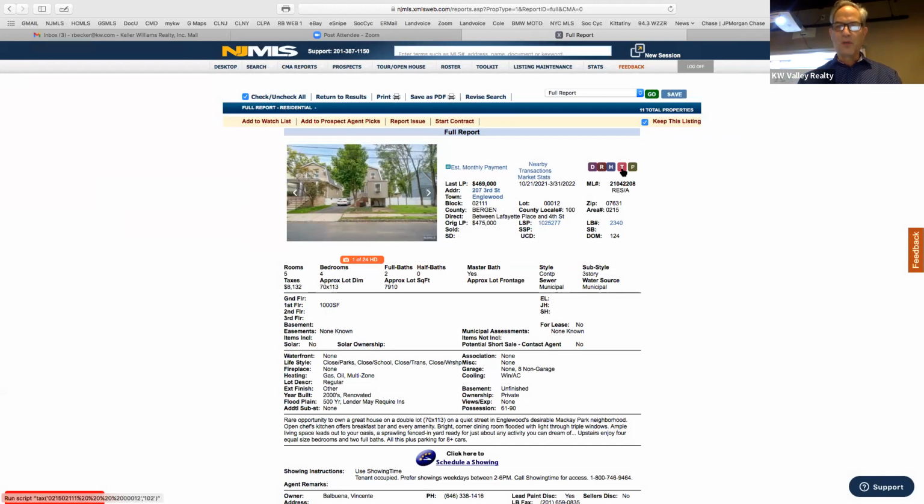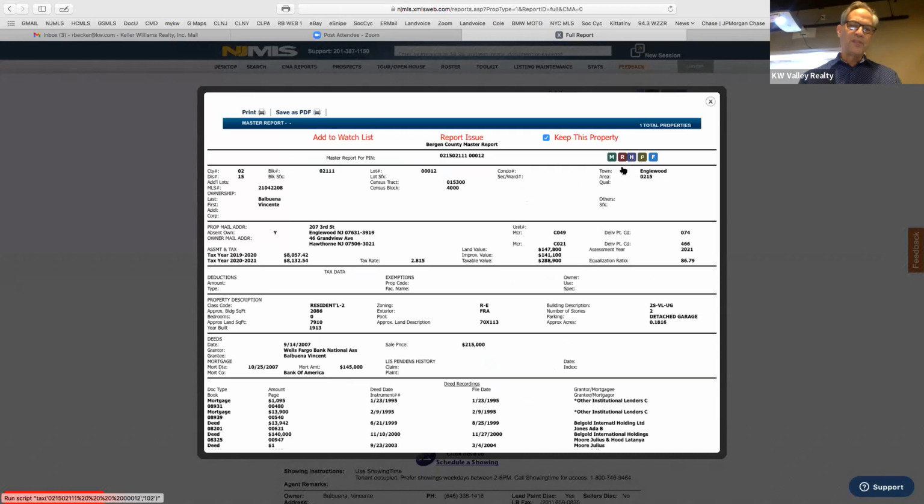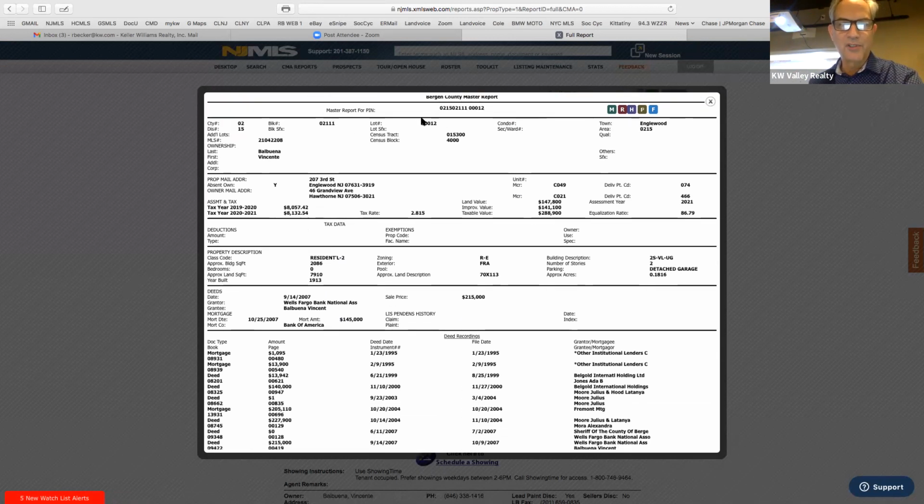T is a very important one. T is for tax data. I would typically save this as a PDF, or print it and save it as a PDF, if my buyer is putting a bid on this. And the important things for the tax records that I like are block and lot numbers when you're writing up a contract. It tells you the official owner right here, and it tells you the official additional owners if it's there, and then corporation if it's an LLC or something like that. You'll need that when you write up the contract.